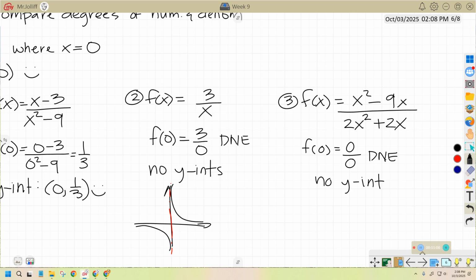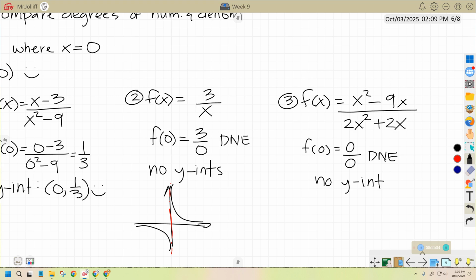y-intercepts. If it is missing a constant term in either the bottom or in both, you are not going to have a y-intercept. If it's just missing a constant term in the top, it's okay to have a y-intercept of 0. It's okay to pass through the origin. I cannot have 0 in the bottom. So if the bottom's 0, there's no y-intercept. The y-axis is an asymptote.